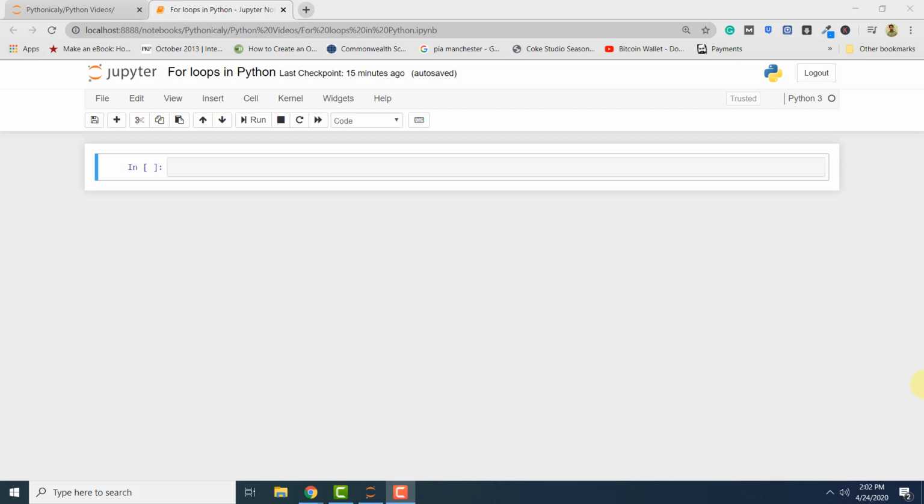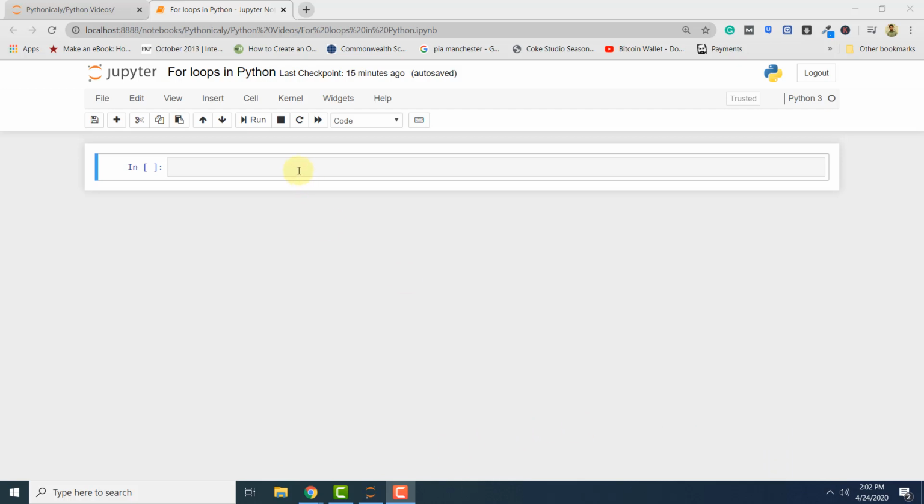Loops are used to repeatedly execute a particular piece of code, but with for loop, you have to have a collection of items on which you can iterate. So for instance, if you want your for loop to iterate for 10 times, you should have a collection with 10 items. If you want your for loop to iterate for 5 times, you should have a collection that contains 5 items. So let's see for loops with the help of an example.